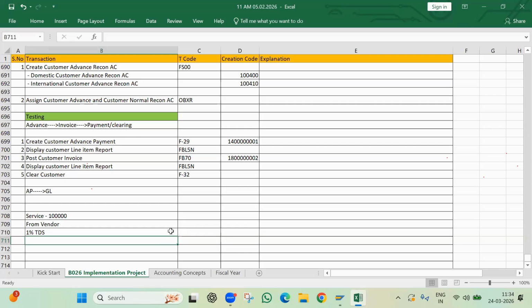GST rate, sorry, GST rate 5% I told you. Service account 1 lakh, inward GST 5,000, to vendor account 1 lakh 5,000. Can you type it if you don't mind? Anyone?